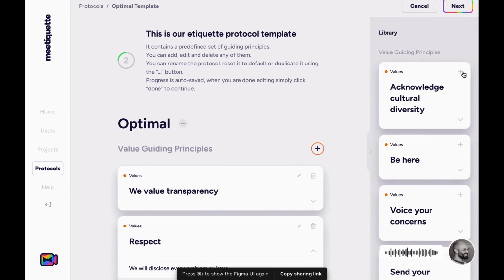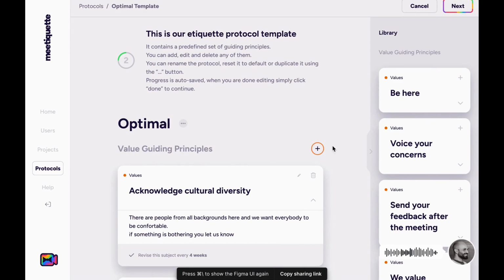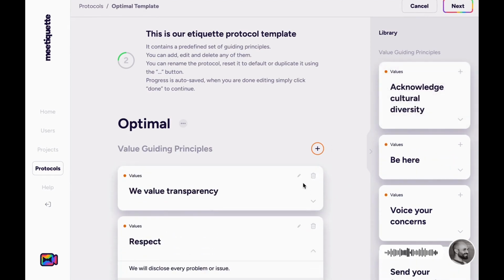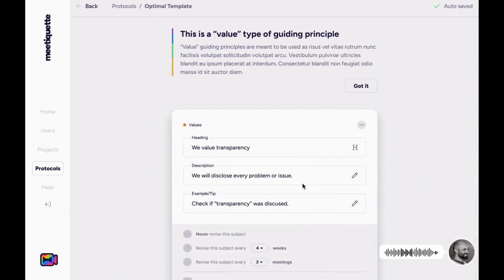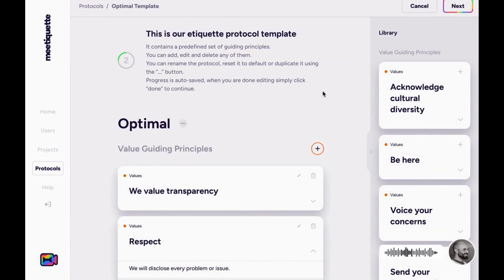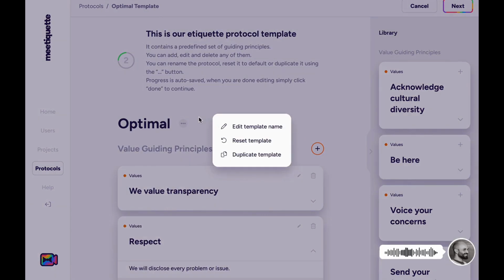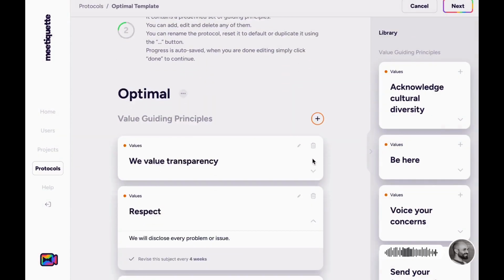We can add them, add a new one, or get rid of it. We can edit each guiding principle. For example, we can change the template's name, reset it, or even make a duplicate.